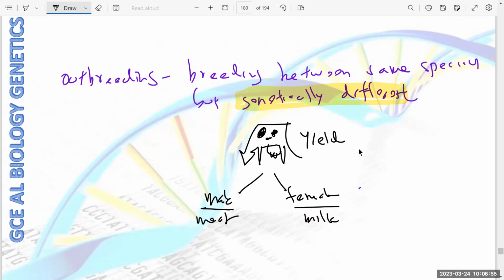So if the farmer wants this kind of strategy, then he prefers to have a bull with a larger size, right? So he takes a bull with large size. As a result, he also has to select for docility. The bulls can be aggressive. This word docile means they're not very aggressive. I'm taking one example. Why is it important? Because if the cow is very aggressive, it's difficult for milking. So the farmer is looking at all the aspects. He can get more meat, and docile means the bull is not very aggressive.